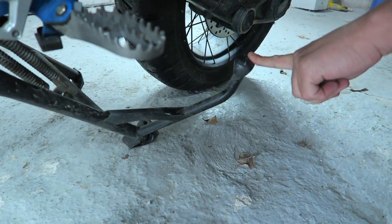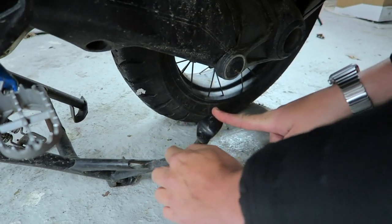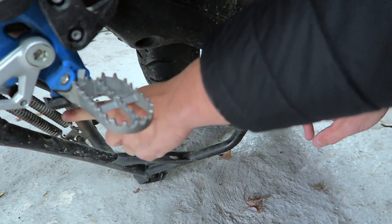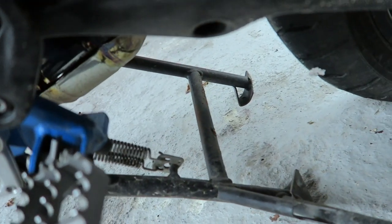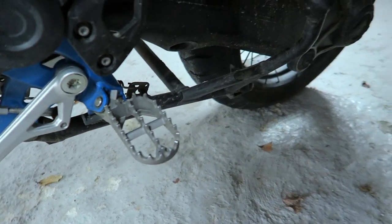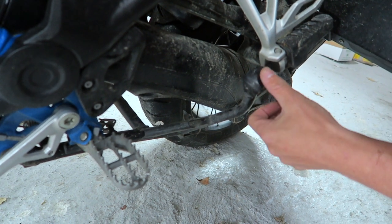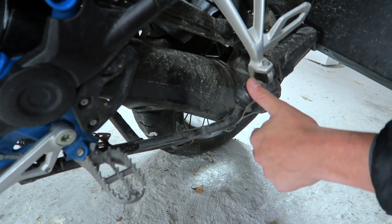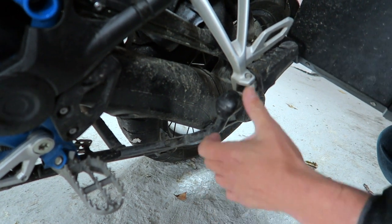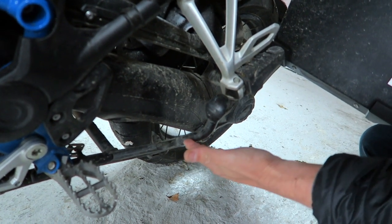You'll see that the centre stand has got two bits that touch the floor — one down here and one across there. It's got a centre pole connected to the bike on both sides, identical. And it has massive springs. Those massive springs are literally exactly the same principle as the side stand: if you were to leave it go, it would go back up into the up position. When you're riding along, those springs are so tight they don't let it flap — because same principle as the side stand, riding along and this is flat down, it's going to take you off the bike. Safety first.